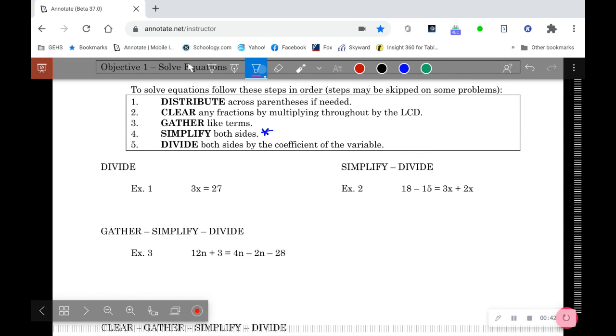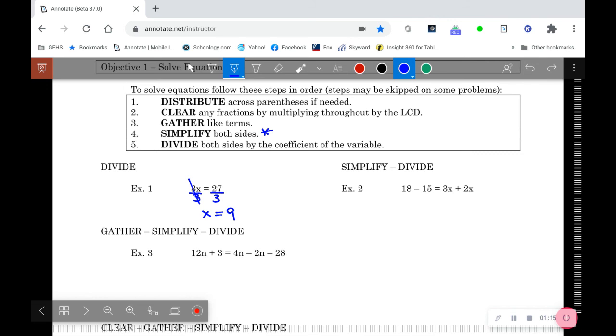I'm going to start by doing the simplest of these linear equations, where I just have to divide both sides by the coefficient of the variable. In this case, I'm going to divide both sides by the 3 that's in front of the x. That's what's meant by the coefficient in front of the variable. And since 3 over 3 is 1, you can cross it off. If you see the 3x, it means 3 times x. We'll cross it off, and that gives us 9 as our solution. And that was an equation that just used step 5.